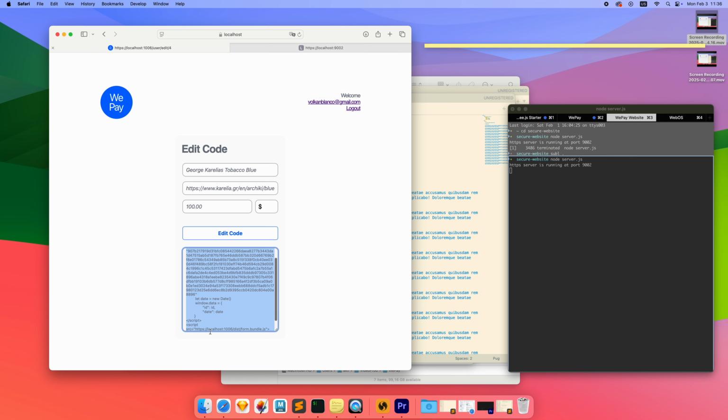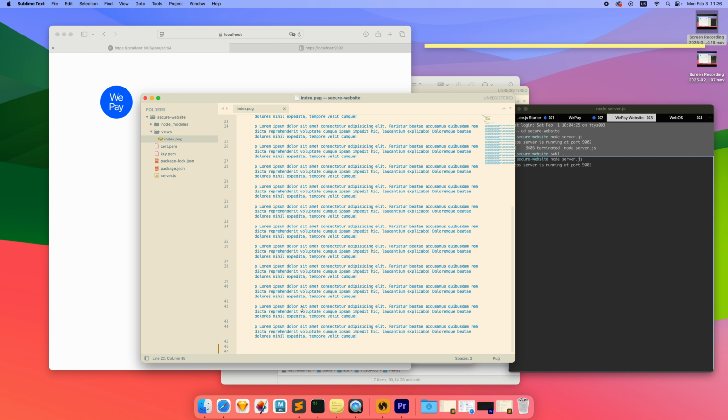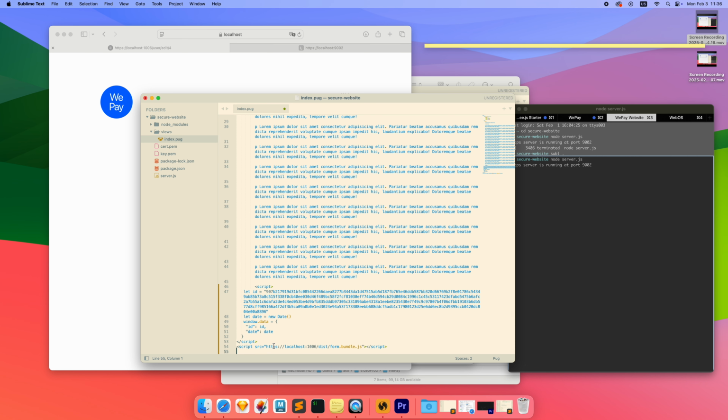I will copy paste the code which WePay generated for me, and I will embed the code bottom of the page. By the way, this is a special syntax, so I will create a script dot syntax, id, date.